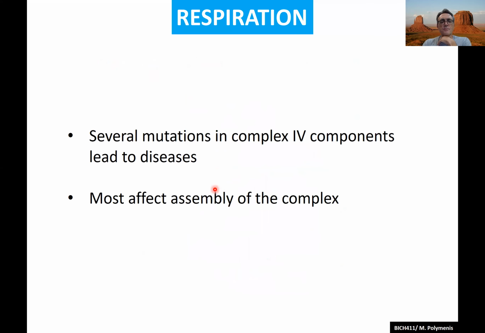There are mutations observed in people that map onto complex 4 function. And of course, they lead to very serious mitochondrial diseases. Again, there is exercise intolerance, inability to breathe, and so on and so forth. And most affect the assembly of the complex, similar to what we had seen with complex 1. It's a complex procedure to put complex 4 together, and assembly factors are needed, and it's usually mutations in those factors that are recovered in patients.